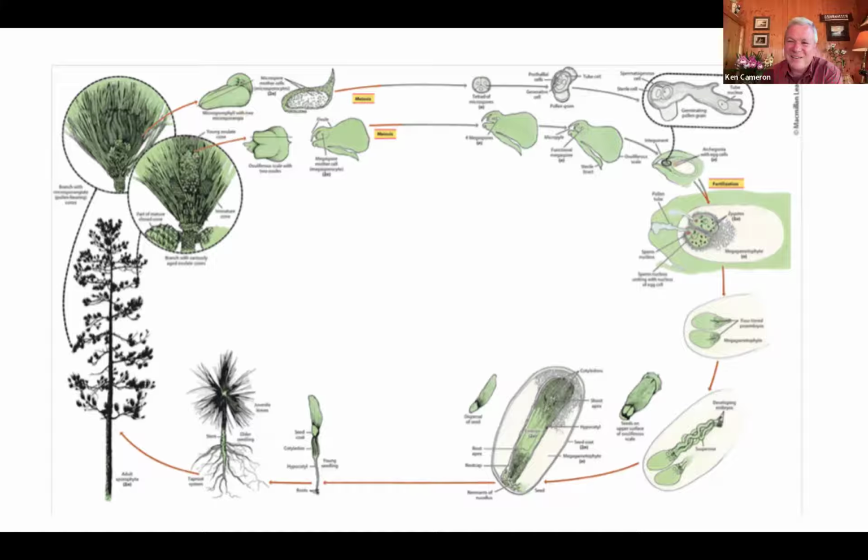cycles. We love those life cycles in the Raven book. None of the life cycles have been changed, except to clarify some things that I thought were kind of misleading over the years that I've noticed students confused about. Yeah, there were a couple errors in some of the figures over many years that just got perpetuated. So they've been tidied up, but otherwise the life cycles are all there.